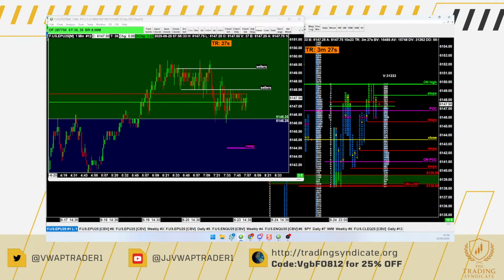Level 2 data is a waste of money, Adam. Level 2 data is only useful if you're a large trader and you're manipulating the order book to see how other traders react to your manipulations. Does that make sense? Even for stock trading, you don't need level 2. Because here's the thing, no trader in his right mind is going to show you what they're going to do before they do it. That would be career suicide.